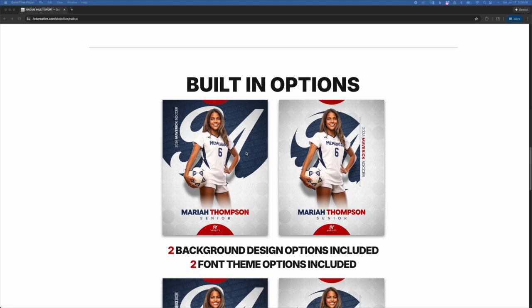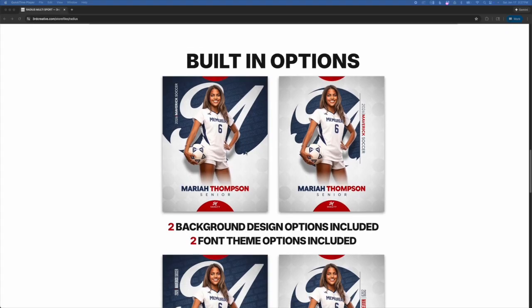The left reflects or is closest to what it was in its original form when I originally created it for a softball team a while back. And then when I was working on it, I wanted to see what it would look like with a smaller circle in the background. So I wasn't able to make up my mind, and I was like, why not just throw both in here? So you can see we've got two background options depending on the look that you want to go for.